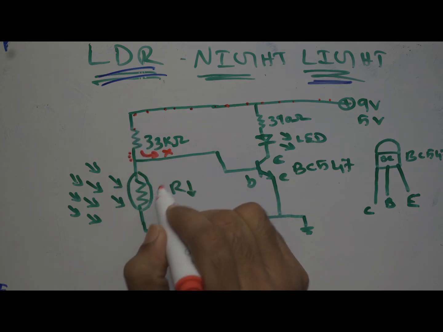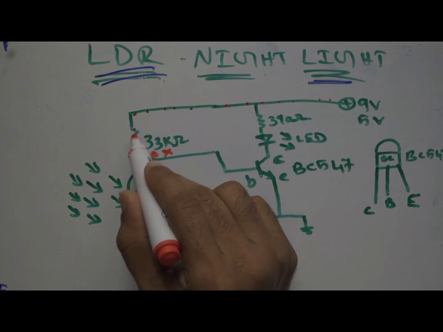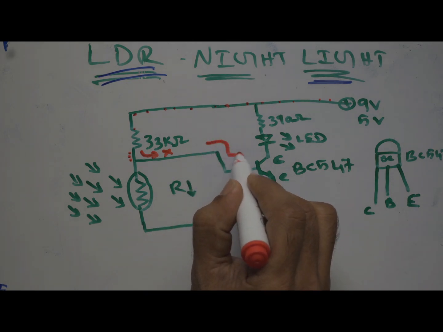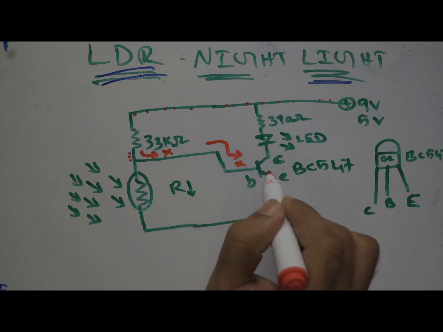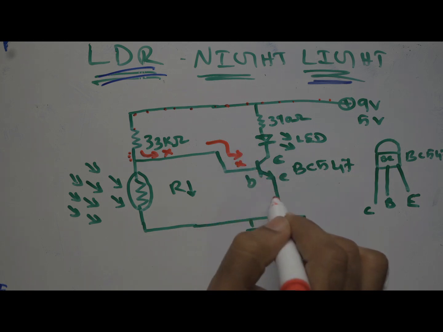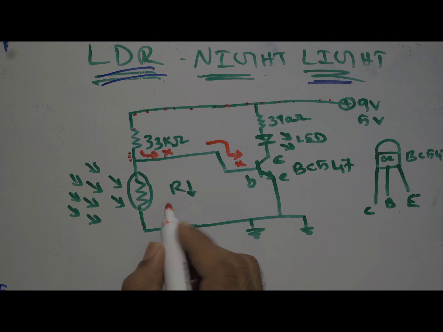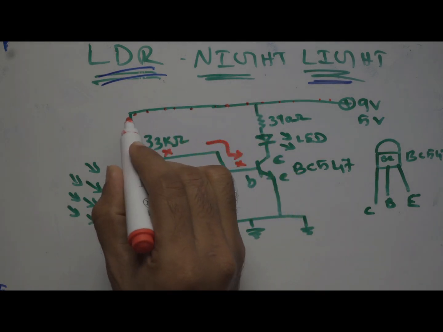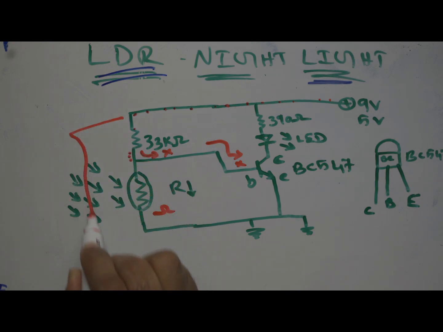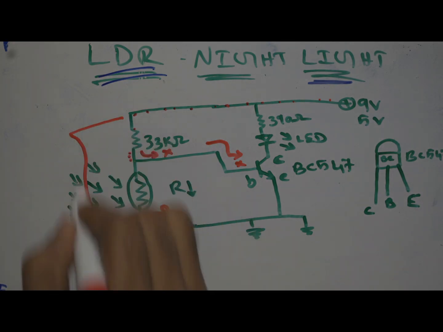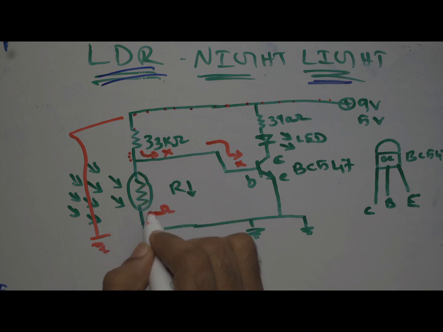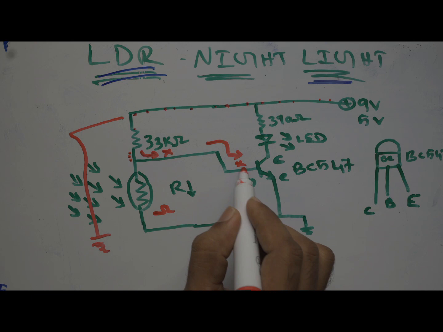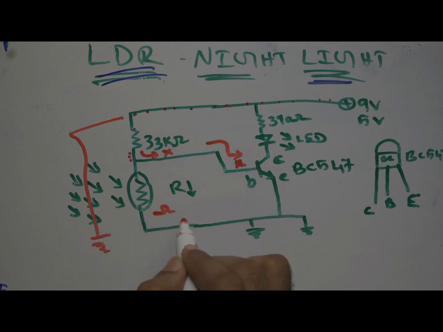Instead it will take the least resistive path, and for the voltage going through here and getting grounded is the least resistive path rather than going this way, because the forward bias voltage and the resistive path is more for this one. So this will be in the order of ohms, and when there is more light, this voltage will go all the way to the ground. Because this is having less resistance, the voltage will follow this rather than going here. So I put a cross mark here when there is more light.